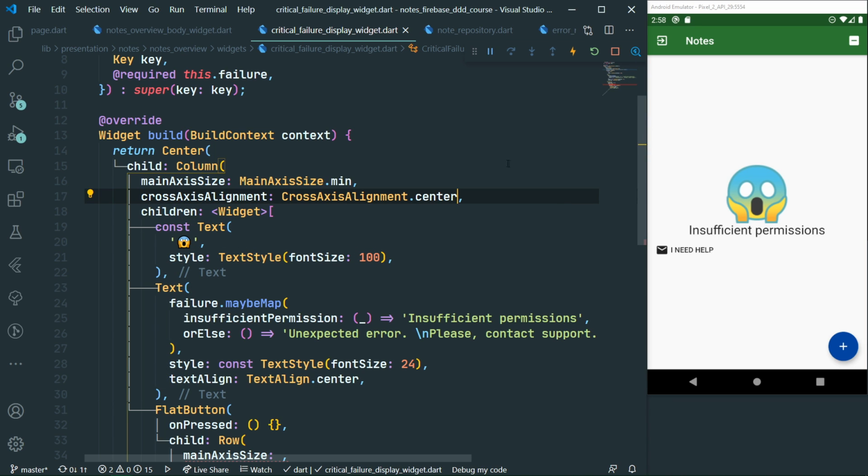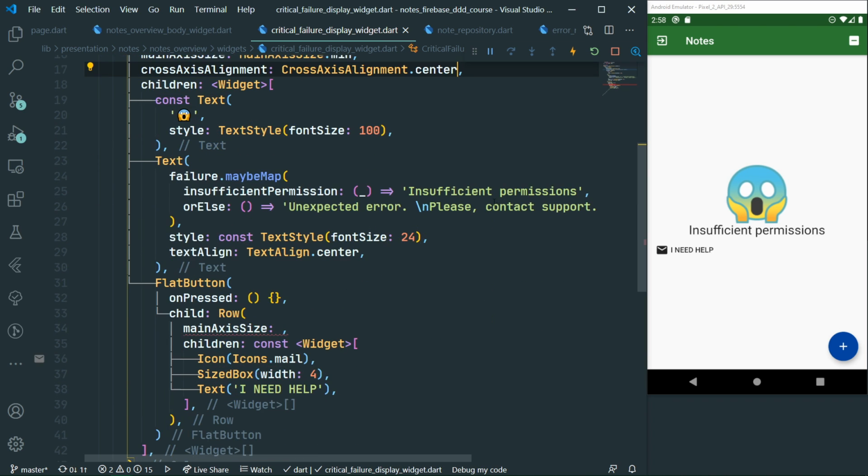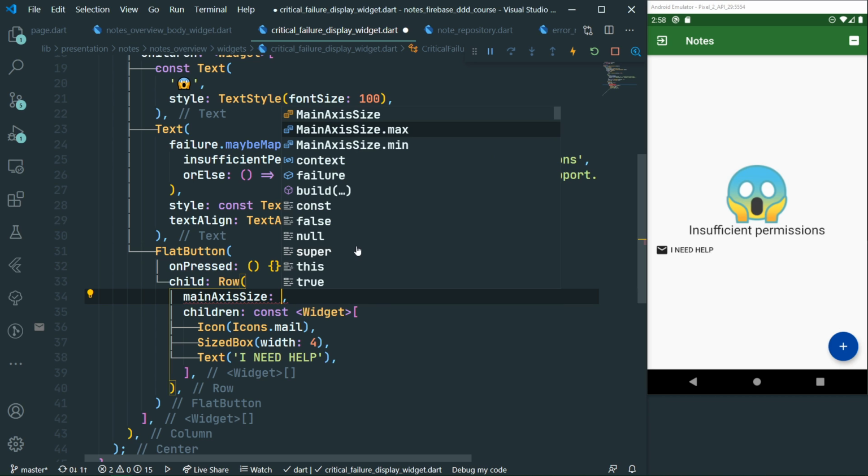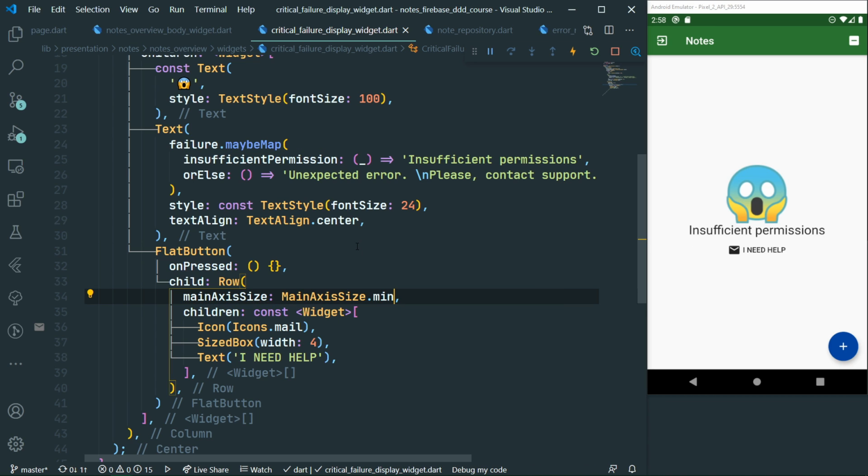Is that correct? By default, I guess so. But anyway, when we set the main axis size of the row to be minimum, it's going to take up the minimum space possible given by its children. So let's say min. Now it's going to be centered.